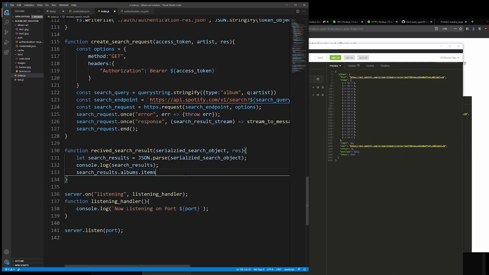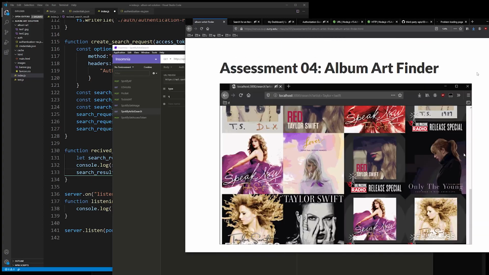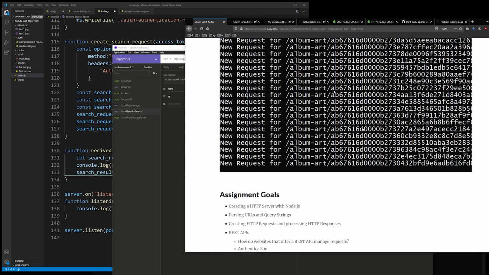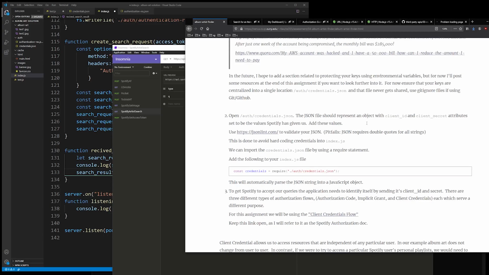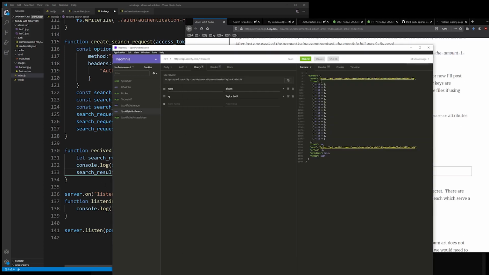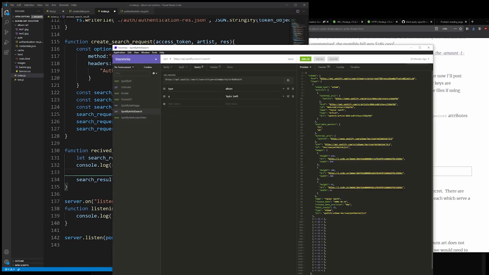Okay, so this is an array, so we're going to use array notation. I'm going to stick an i inside of here for now because most likely we're going to need to loop through each of them. Each of them represents a single album, and if we go back to the top of our project, we can see that we need to display all of them, or all 20 of them in this case. And so we're going to need to do some type of looping structure to loop through those items.